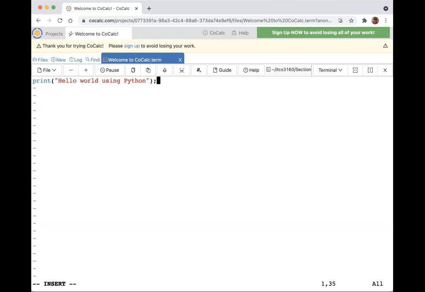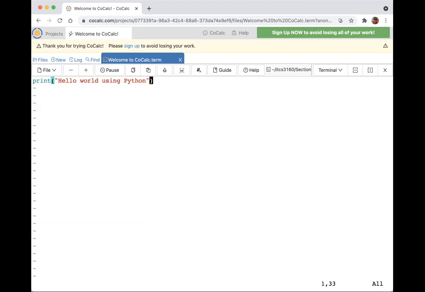There is no semicolon in Python, so we don't want that. It's just a command. It's actually very similar to System.out.println, which is how you do it in Java. You all know Java. In C, you can do printf. So you know what that does. I'm just going to keep it like this.